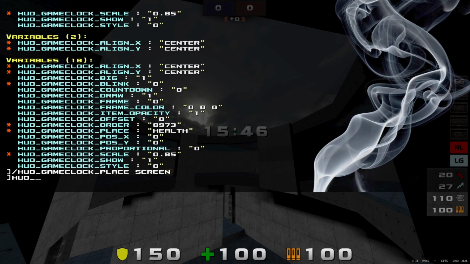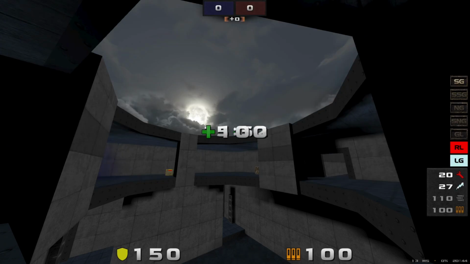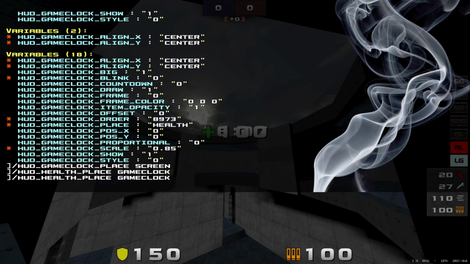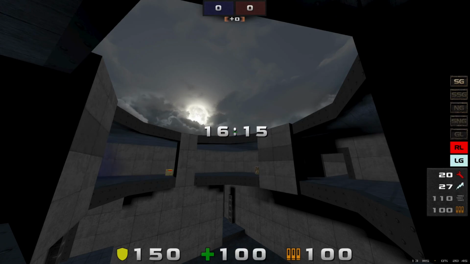I'll explain in a sec. And then if I put HUD health place game clock, now you see the health is on top of game clock instead of the game clock being on top of the health. So whichever one is placed on the element goes on top, like bringing it forward or bringing it back in digital design, right? Okay, don't worry about that.